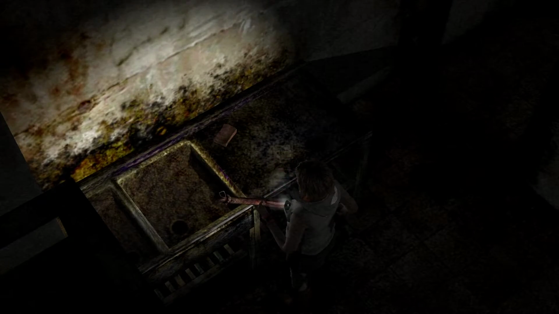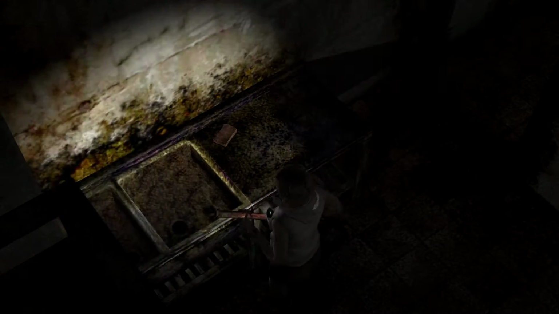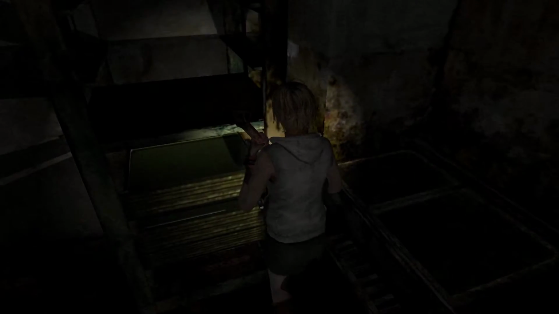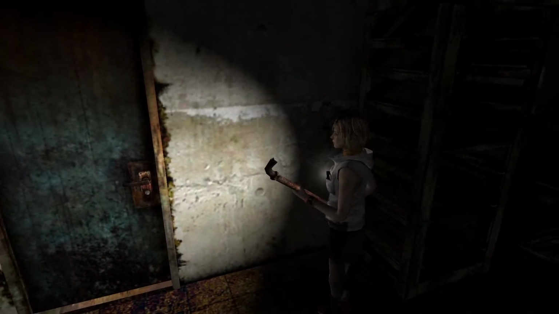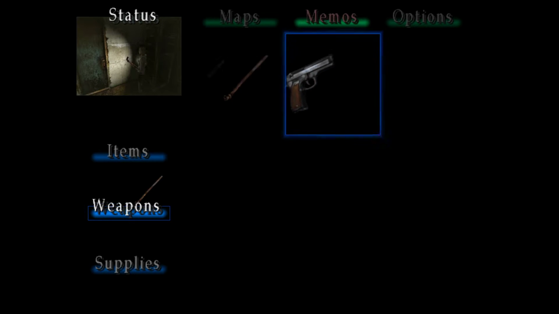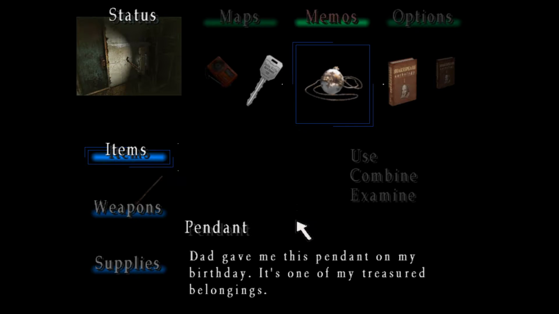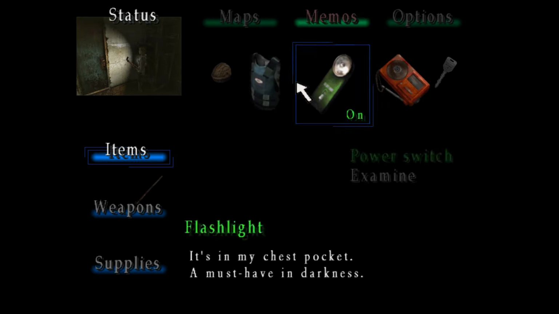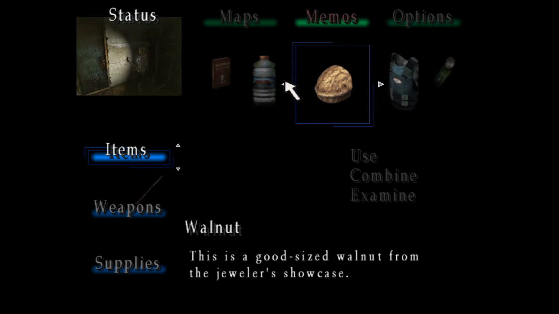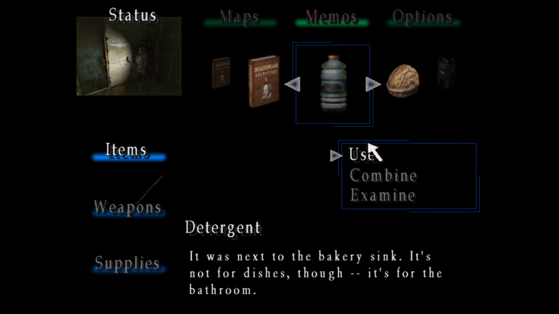I got detergent. Perfect. Now I can wash. I got a lot of cleaning to do, and now that I got some detergent. This place is pretty disgusting. Now what the hell would I use that for? Detergent. Well, I'm assuming it's for something we don't have yet. I can't imagine. It was next to the baker's sink. It's not for the dishes, though. It's for the bathroom.